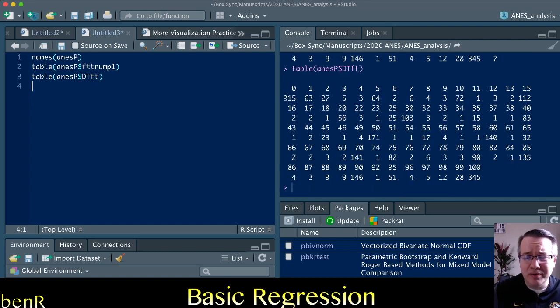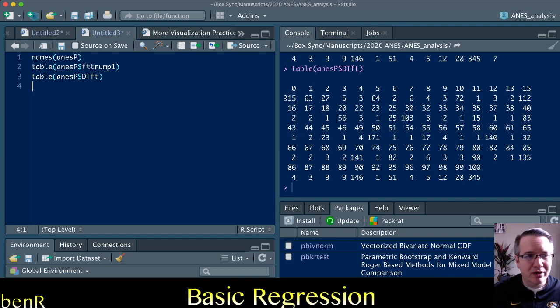And with ANES, you always need to make sure that you do that, or if it's any data that's not yours, or if it's your data and you don't remember what shape it's in, you always need to make sure you do that so that you're not modeling out of bounds numbers that are just markers for missing or non-response.